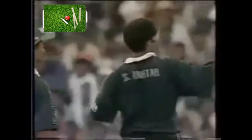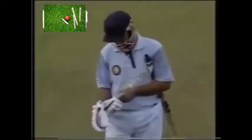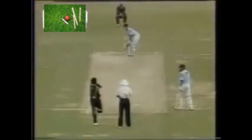He's been brought back just for that, to give Pakistan a breakthrough. And the new man, Sehwag, might just have expected a yorker, but it was too quick for him. Yes, I think that went in the air a little bit. And he obviously was trying to whip it away through the onside.